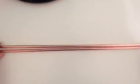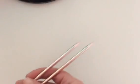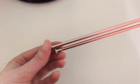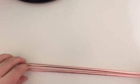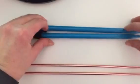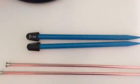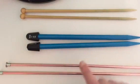So first things first, before you start knitting, you need to have needles. Now this is one type of needles. As you can see, they're quite long, and these are metal. Most knitting needles come in one of three types: either metal, plastic, or wood. Now, you can also see that they all come in different sizes.